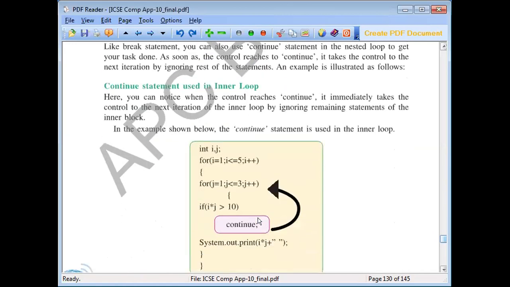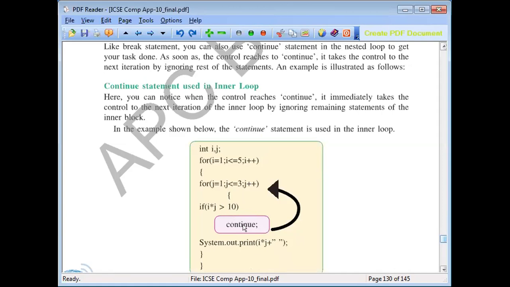Similarly, the continue statement. When you use a continue statement inside the inner loop, if a condition is satisfied, without executing this line, it goes back to the next iteration by increasing the j value. Are you getting the concept here? Here the condition is given.